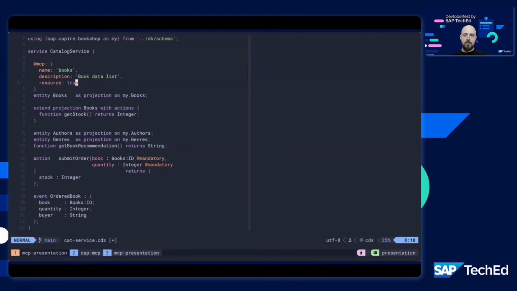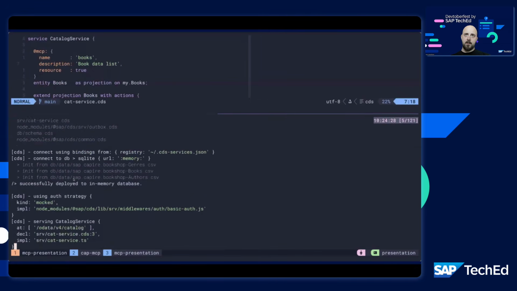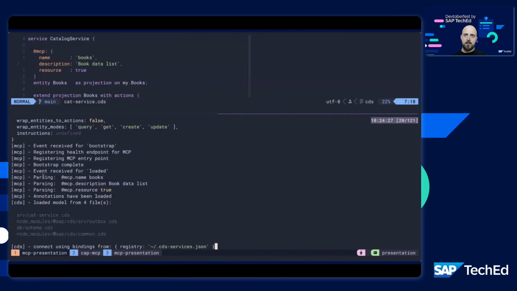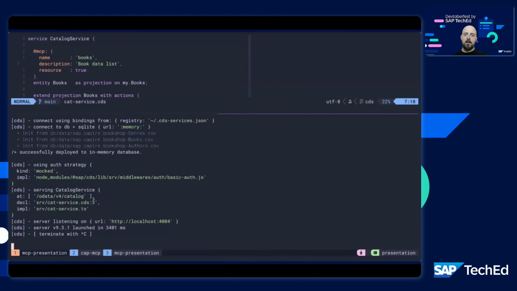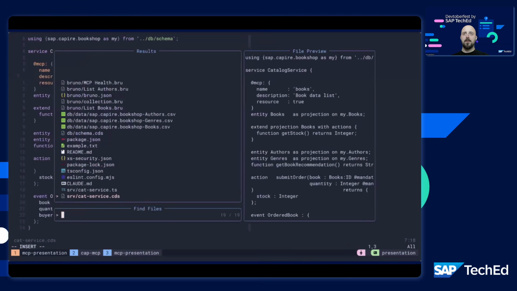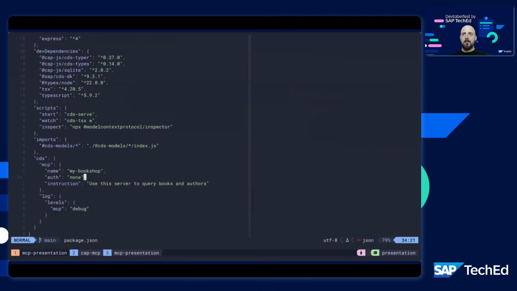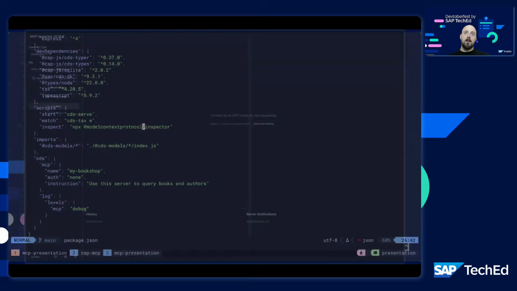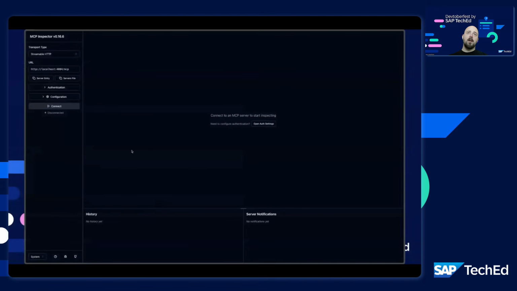So now, if we save this, we've marked that there's a resource available. And if we go down and check the log here, you can see it's parsing that annotation. And this is where we can use another tool. Behind the scenes, right before you got to see the IDE, I ran a command to run the MCP inspector tool, and I have that open over here in another window.